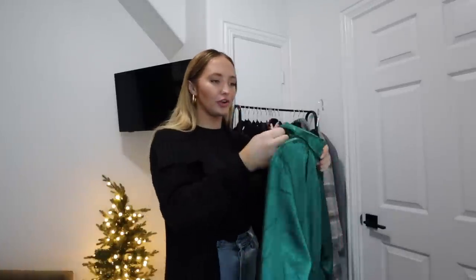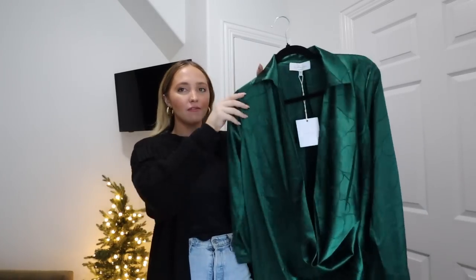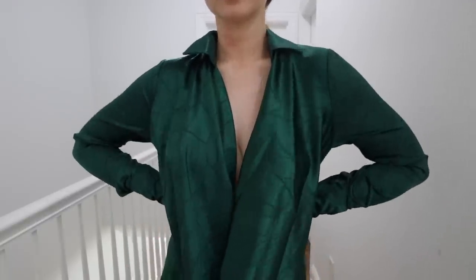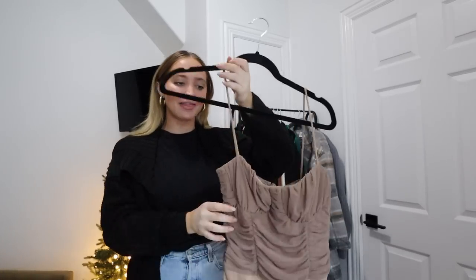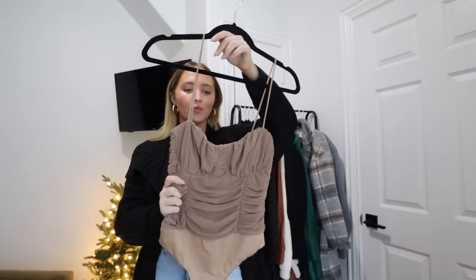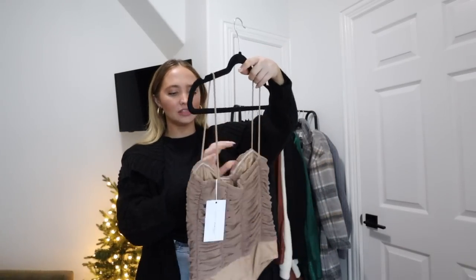I got this beautiful green dress. Not that I'll be going to any holiday parties this year, but if I was going to a holiday party, this would be the perfect outfit. I just think this dress is beautiful — I love this green. You can also really dress this down, which I know sounds surprising but you really can. And last Revolve piece — this little bodysuit. I thought it was really cute, very versatile, something I'll get a lot of wear out of, and I find it really flattering.